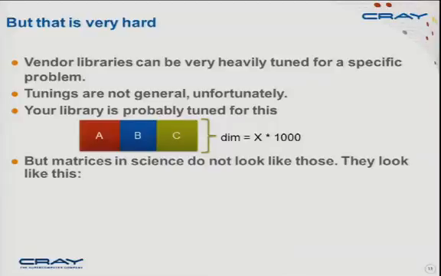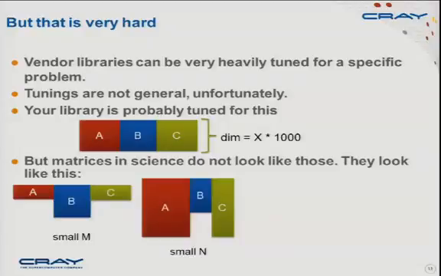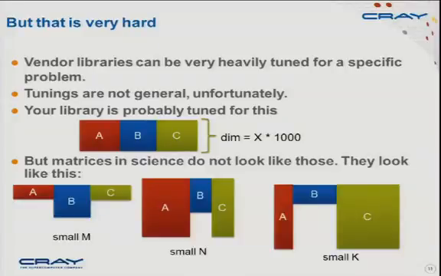So let's say if you are taking the matrices like this, you can do this optimization and you will get the best from this very easy case where all three matrices are the same, basically. They are square matrices. But in reality, we have cases where we have something like this, okay, with small m, where m is the dimension here, or you have small n, or you have small k, which is the dimension for b, okay? So we need to optimize for all the possible dimensions. There is no real case, unless we are targeting a specific case, then maybe it's better if you write your own code. For all these cases, you need to provide the specific kernels for this matrix multiplication.